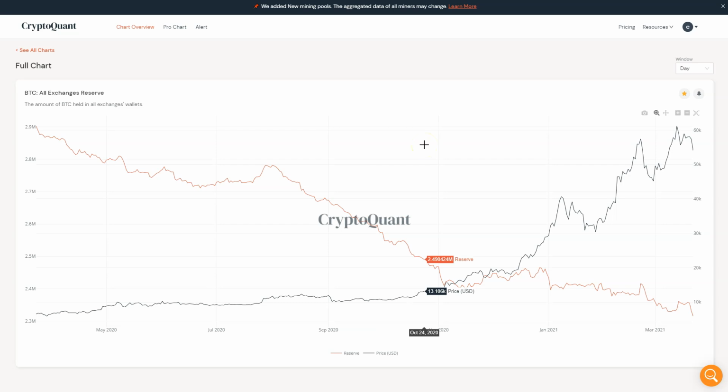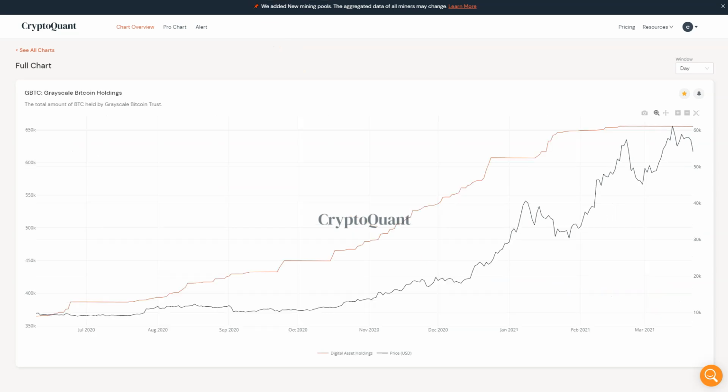So the micro events like the Gemini information or misinformation, disinformation, where price moved is valuable if you're day trading. If you're a hodler, watching these reserve flows is extremely important to see what's the general sentiment of the world here, right? Like, are people buying or are people selling? That's what you need to know. Where's it going, right? That's the other question for flows.